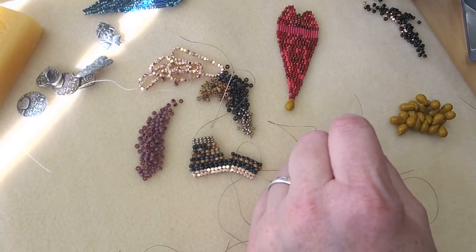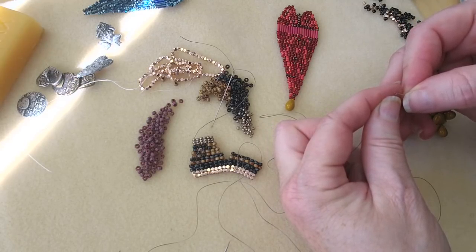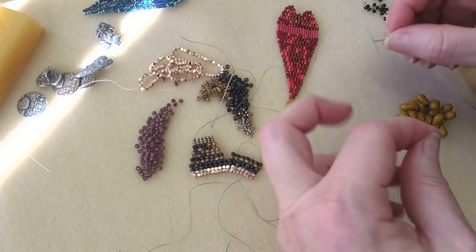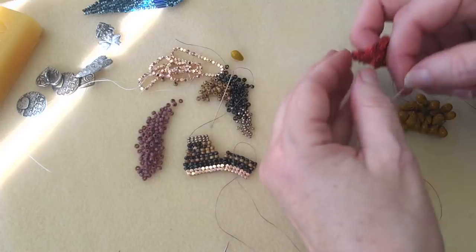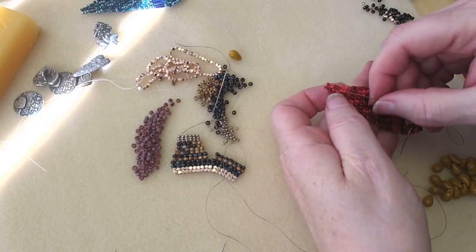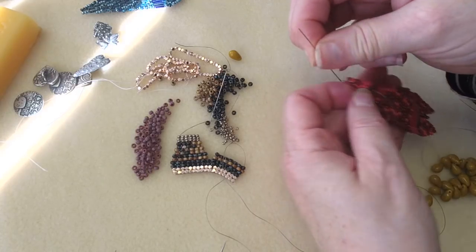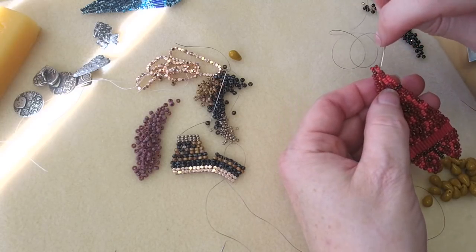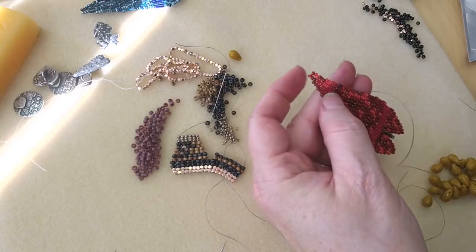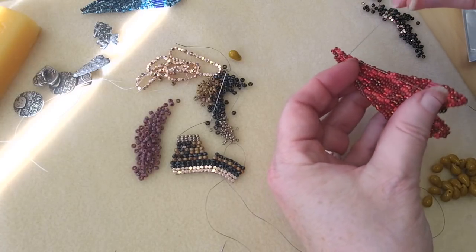We would wax it, and we'll needle it. This thread. And that's why I grabbed some more 11/aughts. And let's say down here at the bottom of this heart, I would start, it would be my completed heart here. I would probably just weave in from wherever I wanted to start. It would be cool. That would be transparent. That would be great. I don't want to alter Emily's original designs too much, so I'm going to cut this off when I'm done, and you'll see it on my other one. But you can see I've just turned the corner to make a little square.